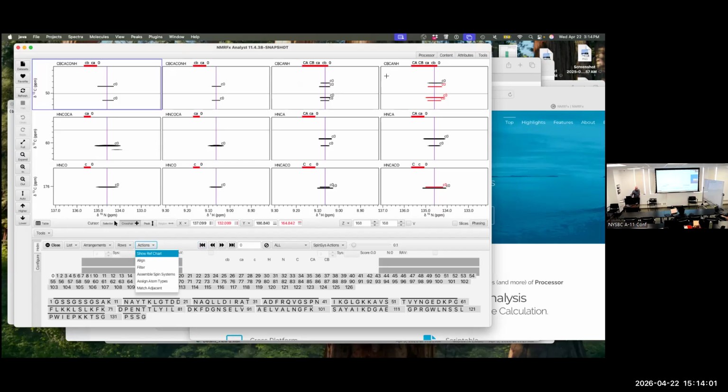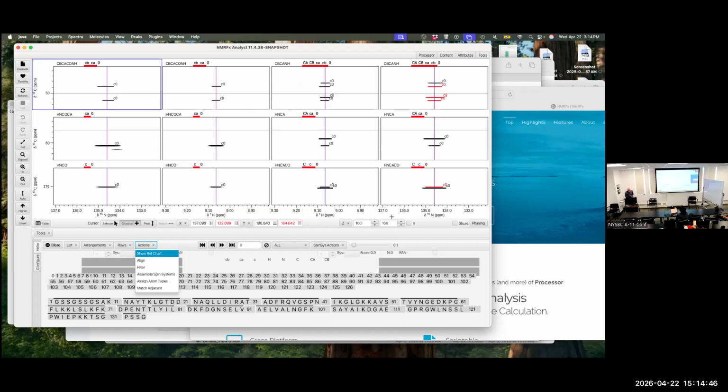Assign atom type. We have a peak, so you know, this peak in the HNCO, it's pretty obvious that it's a proton, a nitrogen and a carbonyl carbon. These peaks in the HNCA, well, we know for sure from this pattern that they're both CA, but one is the CA of the previous residue. And third from the left, top, the CBCA and H, there are 4 peaks. And you can see at the top, they all label what you expect, CA and CB, lowercase CA and CB of the previous residue. We should expect 4 peaks. We don't know which ones they are. Okay.